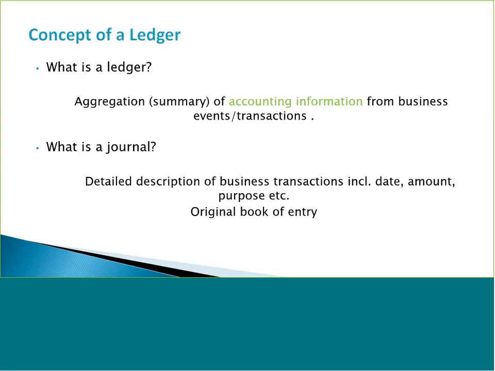A business event could be when a company purchases goods or services. A business event could be when a company receives an invoice from a vendor who sold items to them. A business event could also be when a company disposes of assets that it has. So these are examples of business events, and these business events generate accounting information.